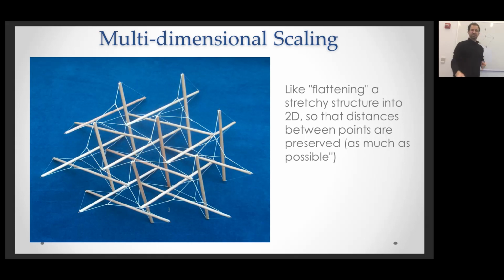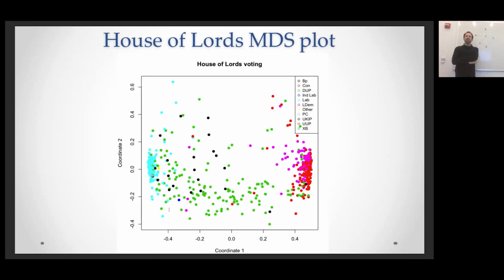So if I do this to the House of Lords data, this is what I get. This is that blog post again, which goes into more detail. And you can do this in Python. I just haven't done it in the notebook we looked at. It looks a bit different from the PCA plot. And I think there are a bunch of reasons for that. First of all, what do you see? What is the relationship between the conservatives and the liberal Democrats in this plot? The colors are different, I apologize. Yeah, the same part. They're on the right. Yeah, so they overlap a lot more. So the liberal Democrats in purple don't quite overlap the conservatives in red, right? They tend to stretch a little bit towards the left, towards the labor in this case. But they're definitely in the same quadrant, right?